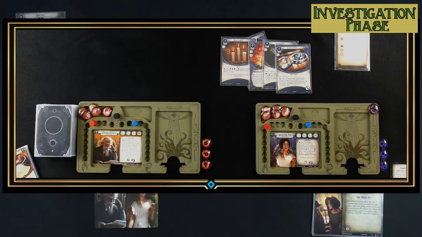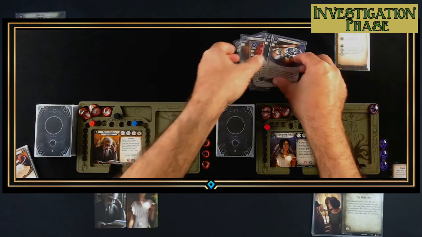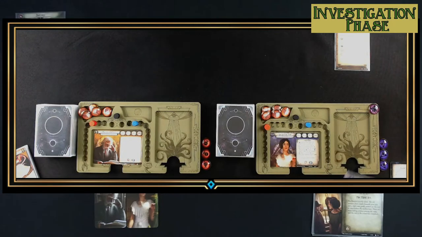Now those three will go back in, and we'll give it a shuffle. Cat weasel cut, which is that. And then that's going to go back there like that. And so we've got Jacqueline's starting hand as well. So we'll just put that there for a second.